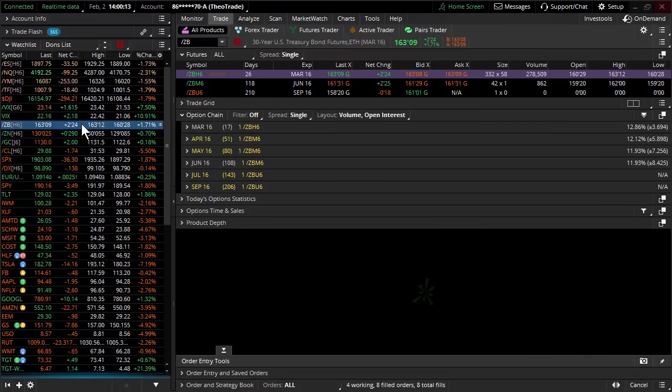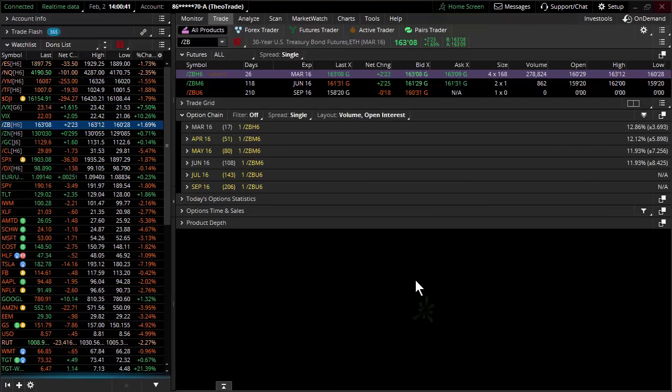Professional traders moving hundreds of millions of dollars in these products — between the bonds and the ZN, we're talking billions and billions of dollars of liquidity moving into these products. The bonds don't lie, and the world right now is moving into the bonds. It's a risk-aversion type position. The S&Ps are going to close right under the 1900 level. Earnings right now — it doesn't matter. Google was up 50 bucks in the overnight trade, opened at 810, it's only up 10 bucks on the day. Amazon stopped pretty much at 550. The entire market is right on that verge of much larger sell-side activity, and I'm basing that on predominantly this bond trade.